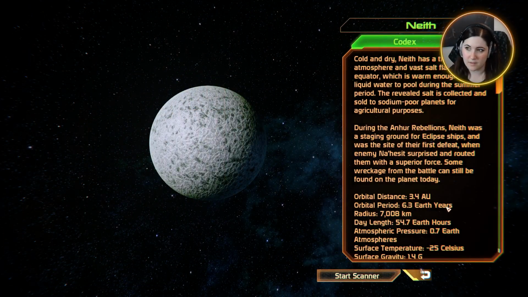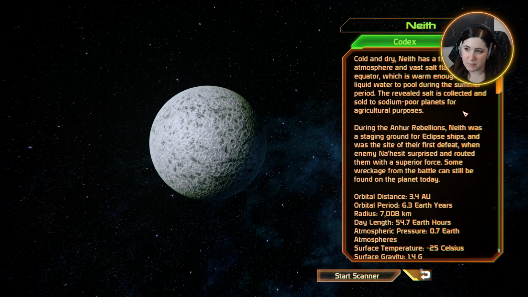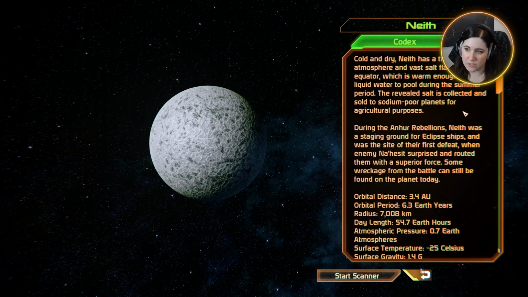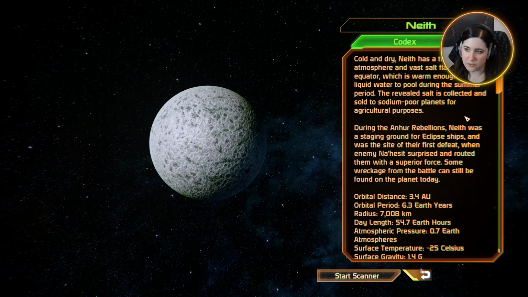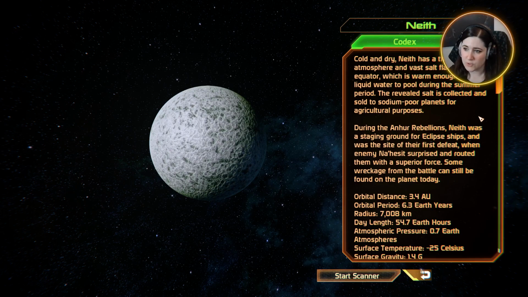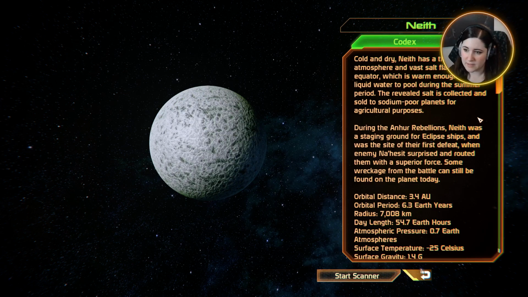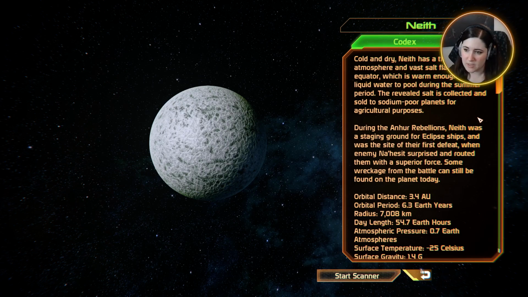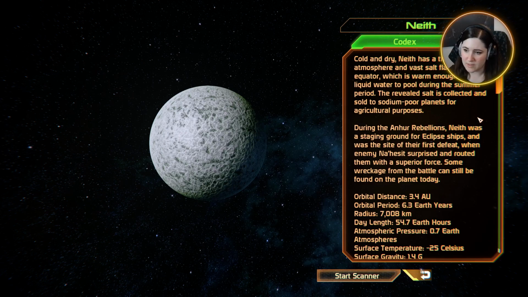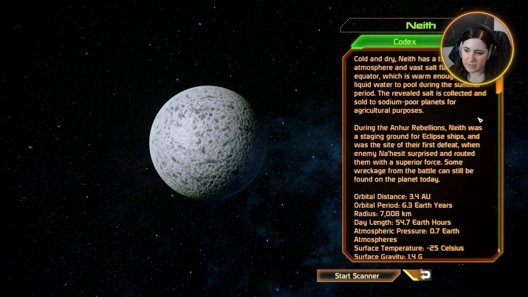Detected an anomaly. Nath. Cold and dry, Nath has a thin nitrogen atmosphere and vast salt flats at its equator, which is warm enough for liquid water to pool during the summer period. The revealed salt is collected and sold to sodium-poor planets for agricultural purposes. During the Anner rebellions, Nath was a staging ground for Eclipse ships and was the site of their first defeat when the enemy Nahesite surprised and routed them with a superior force. Some wreckage from the battle can still be found on the planet today.